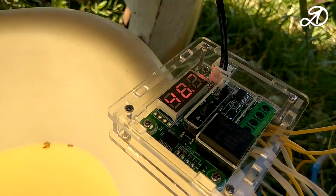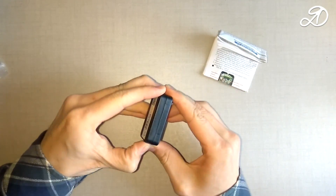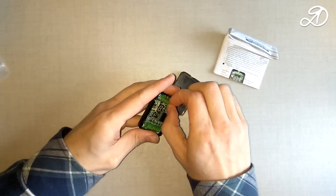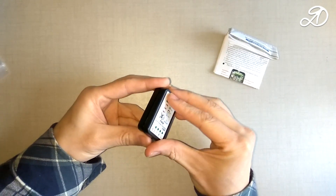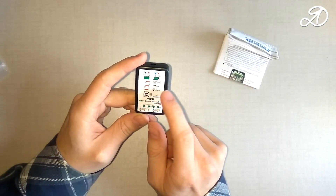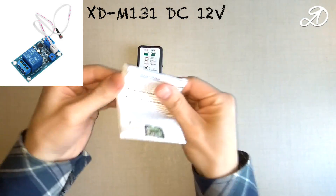As the circulation of warm water in the sensor area is replaced by cold water, the temperature gradually drops. This is a controller for a solar panel — a great thing. If you are interested I will make a separate review on it. It is mainly designed for connecting lighting. For our task the controller alone cannot cope — I wanted it to supply output voltage only when the solar panel is illuminated by the sun and interrupt the supply when the sun goes behind the clouds, but this mode is not available. Together with the controller you will need to use a 12-volt relay module with a photo resistor.